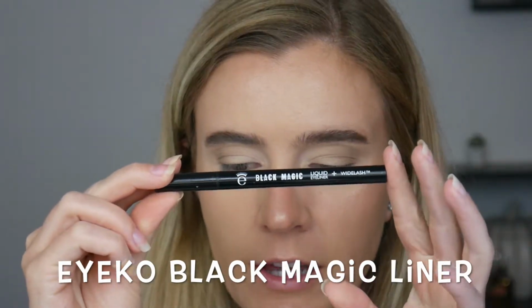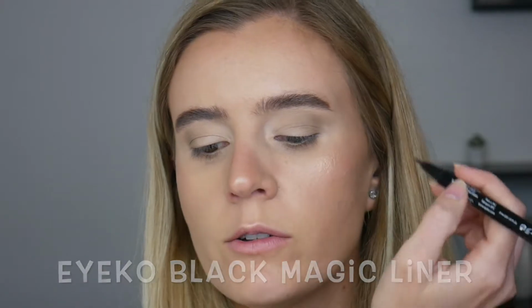So that's all blended in the way I want. It just adds a little bit of dimension to the eyes, so that when we do put the liner on, it's not just one dimensional. For the graphic style liner, we want this to be really sharp and pronounced. I'm going to be taking the Black Magic liner from Eyeko. I'm going to start out by doing the outer corner, and I like to start right where my lower lash line begins, about right here, kind of in that outer V. We're going to drag that out first.